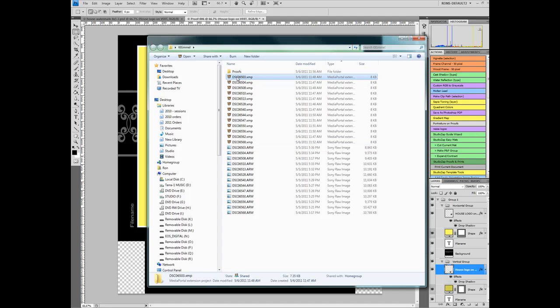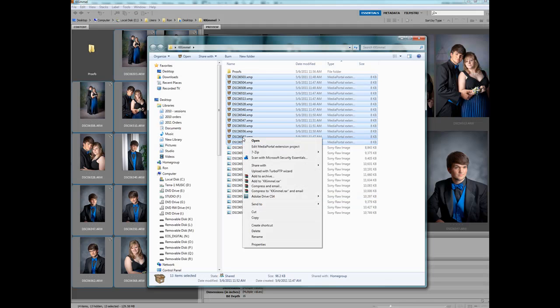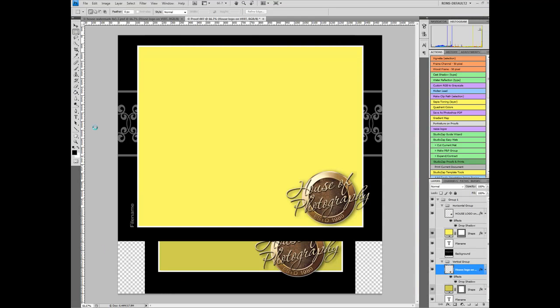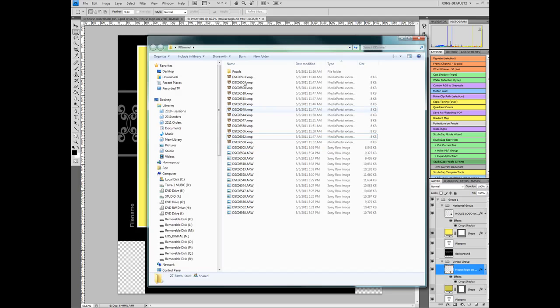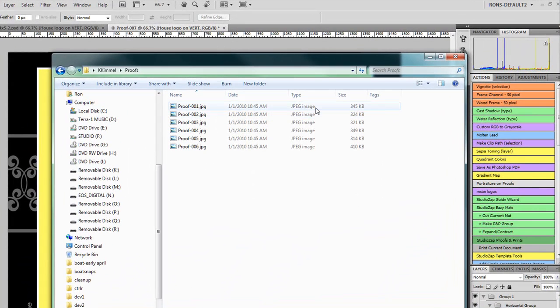This is where your color settings are stored. So if you want to start from scratch, just select all and right click on it and delete all those XMP files, and all your settings will be gone and you can start over again and try it the way I just showed you. And then also, because Studio Zap is running, it created a directory called Proofs.